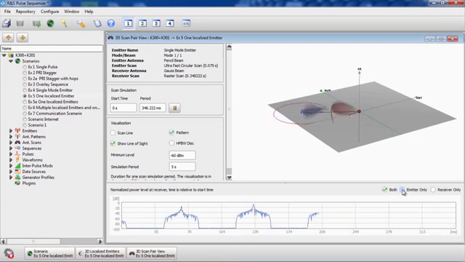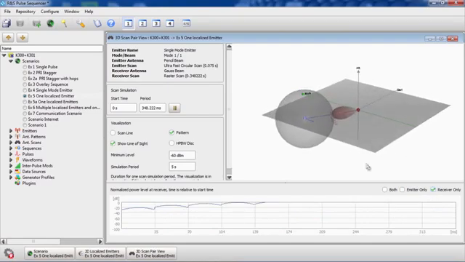You can also switch to emitter only. Then you only see what effect the emitter antenna would create. In addition, you can also do the same for the receiving antenna. If you only want to see the effects the receiving antenna is creating, you just select receiver only. And then you only see the signal as it would occur if the receiving antenna were alone.